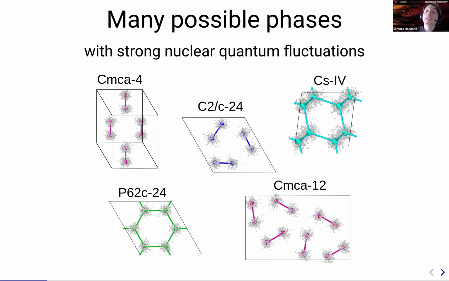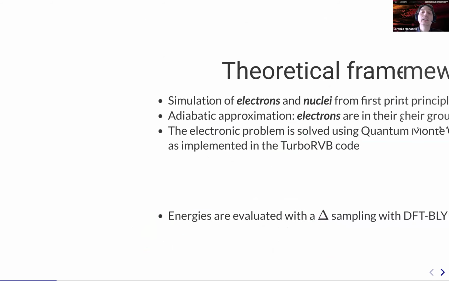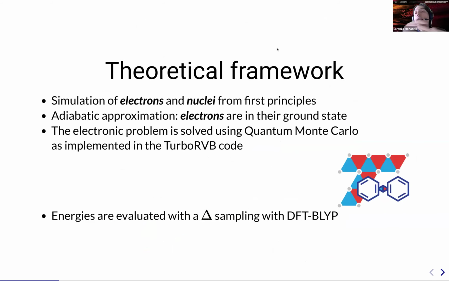And so not only is zero-point energy important, but also going beyond the harmonic approximation, because as you can see, when the atoms in the molecule stretch that much, at the edge of this probability distribution, we will trigger a lot of anharmonicity. We can trigger bond breaking and so on, which is important to study the thermodynamics of these phases. And so what is the theoretical framework that we use to study this system?